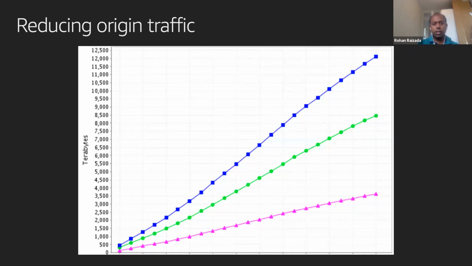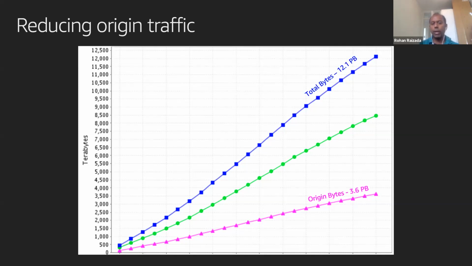And this is just a sample graph I wanted to quickly highlight from when we introduced regional edge caches. So the blue line here was the traffic which was served from regional edge cache, right, before this feature was introduced. And what we see here in the pink is that the origin bytes was just 3.6 petabytes.